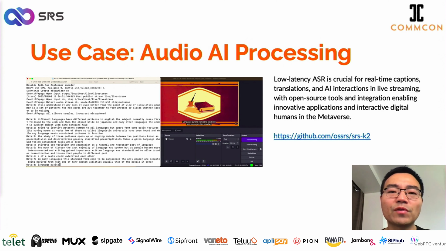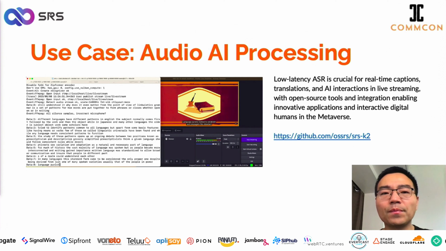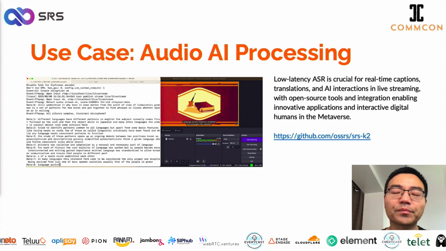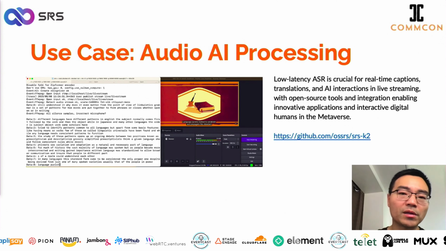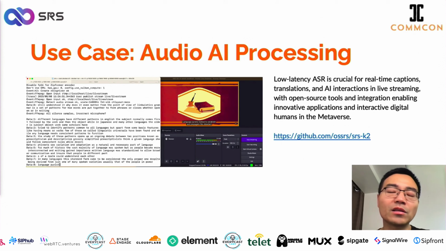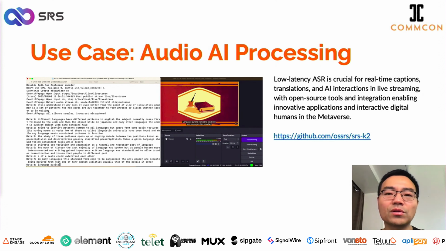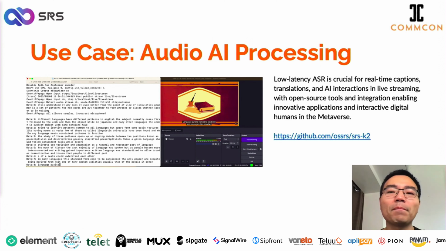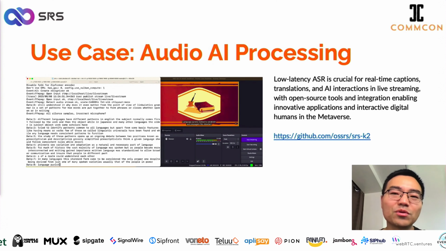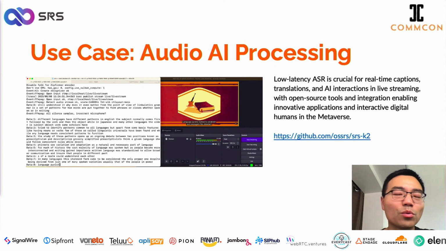Technically, SRS uses FFmpeg to decode voice data from AAC to PCM, because FFmpeg is needed for decoding audio streams. You can publish the stream through WebRTC, and SRS will convert it to RTMP for FFmpeg. By the way, FFmpeg doesn't currently support WebRTC, but we are working on it. Unfortunately, it's a challenging and complex task that might take 6 months or even longer.